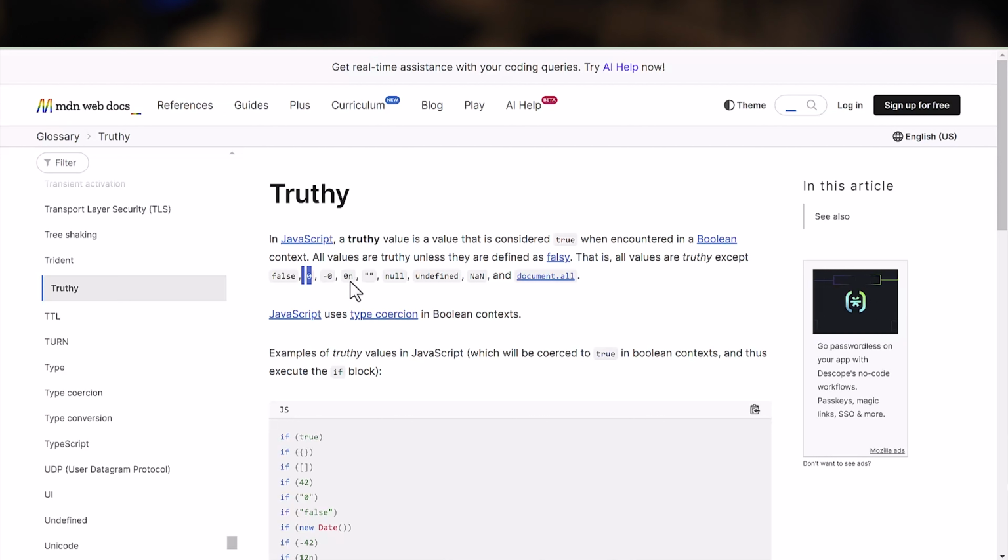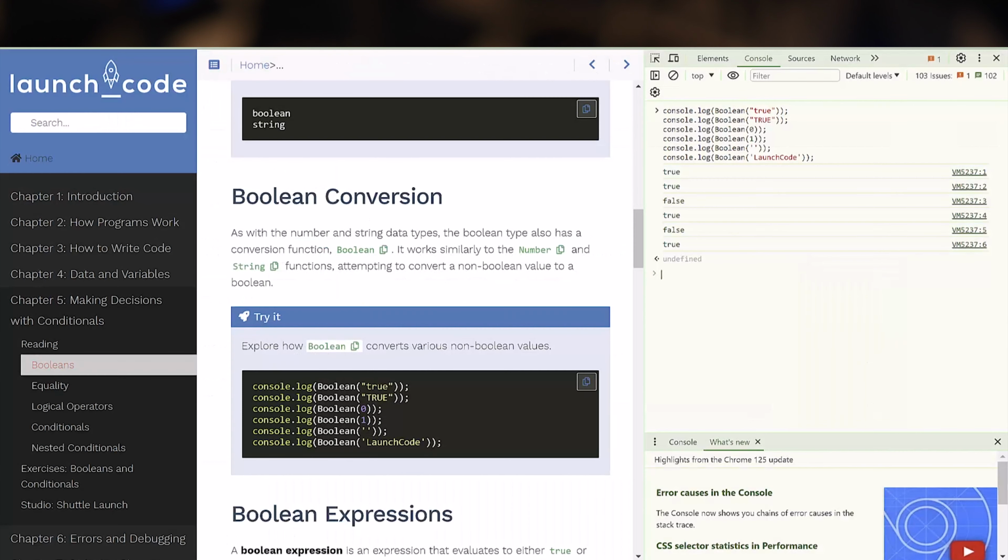In JavaScript, a truthy value is a value that is considered true when encountered in a Boolean context. All values are truthy unless they are defined as falsy. That is, all values are truthy except false, 0, -0, 0n, an empty string, null, undefined, and NaN, not a number.